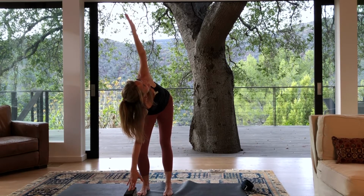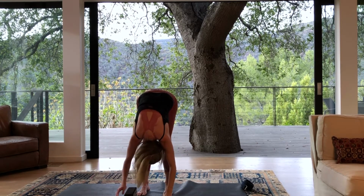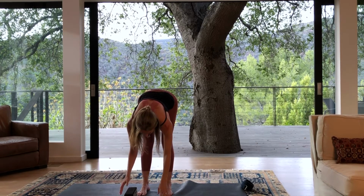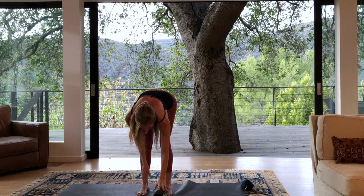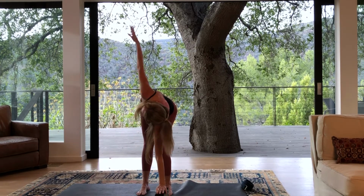Big inhale, exhale, fold it in. Inhaling halfway. Exhale, taking it to the other side. So I'm going to switch my block over. I'm going to take it onto my left hand, bend my left knee, open up my right arm in a twist.